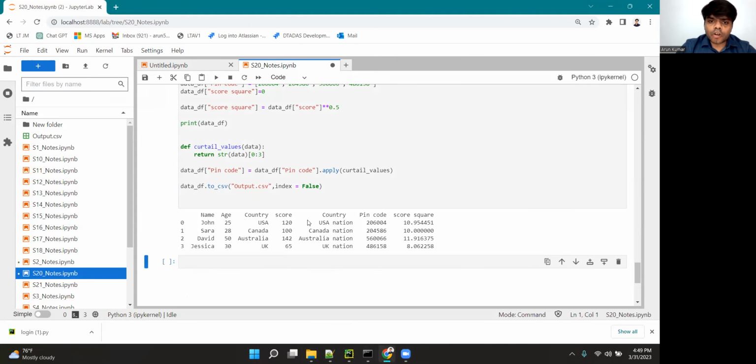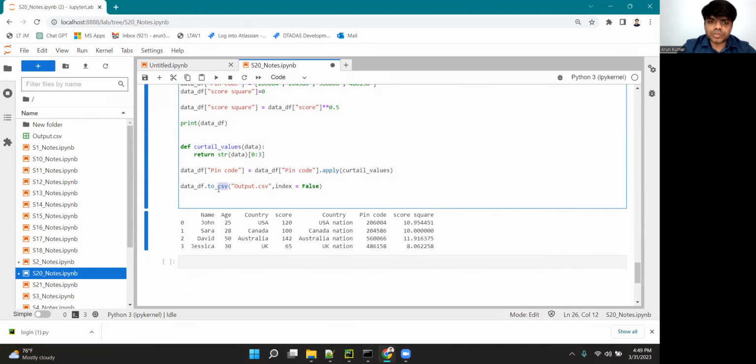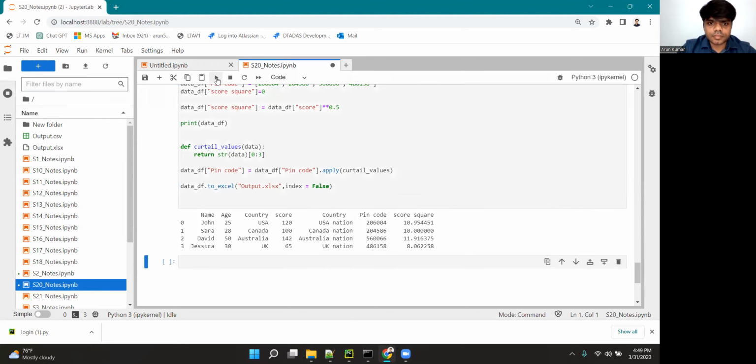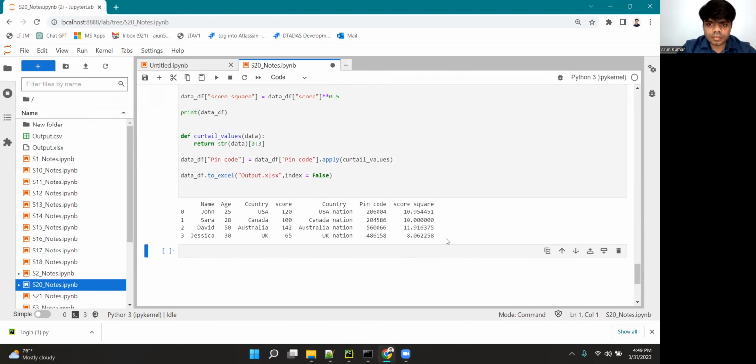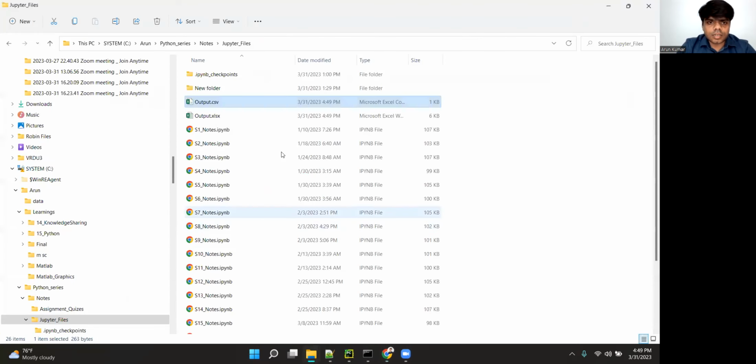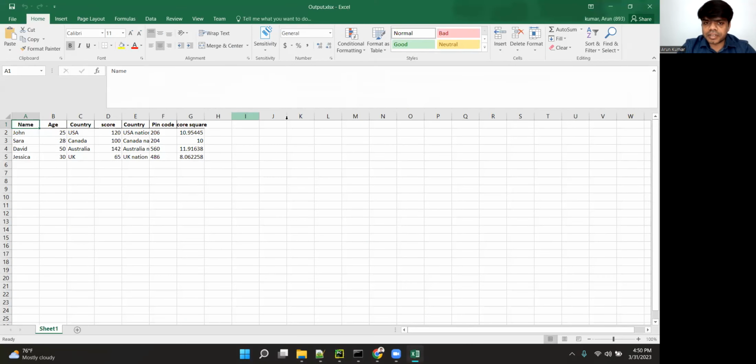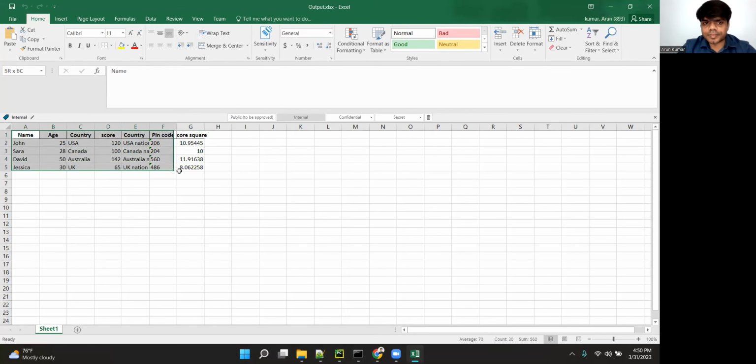In case I want to output it in the form of an Excel, then I should use the to_excel function like this, and here also I should give the proper format, xlsx. Let me check here. You can see that output.xlsx has been generated. If I open this, you can see here, right?